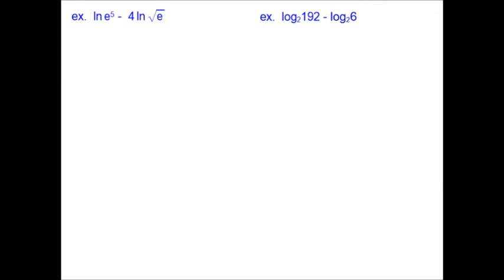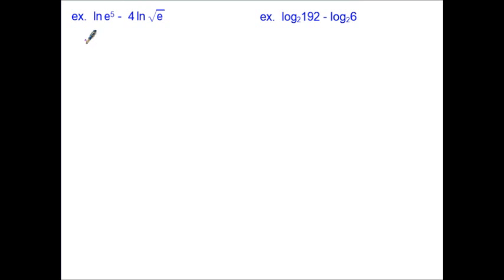After those last ones, I'm sure you're thinking, yeah, Mr. Osborne, make it harder. This is too easy for me. So, okay, here it is. Alright, so if I've got some kind of expression like here, natural log e to the 5th minus 4 natural log squared root of e, okay, again, we can tear these things apart a little bit using those properties to make them a little easier to work with. And again, there is that inverse property that we have here that hopefully would quickly get you actually to a 5, but just to show these other properties in action.